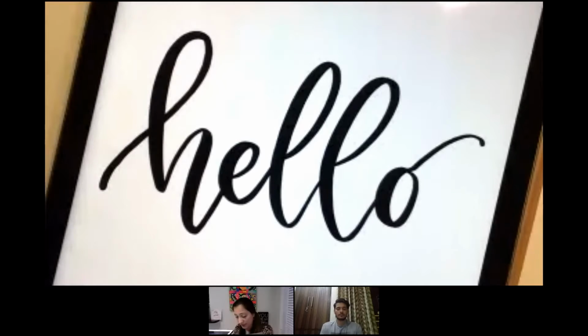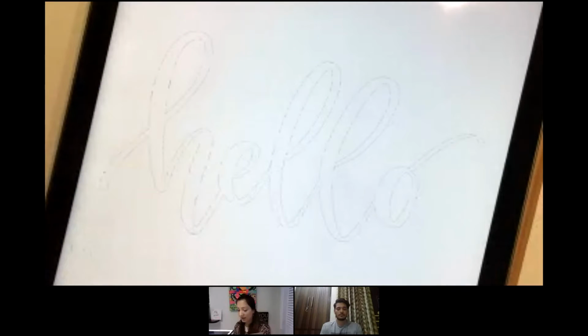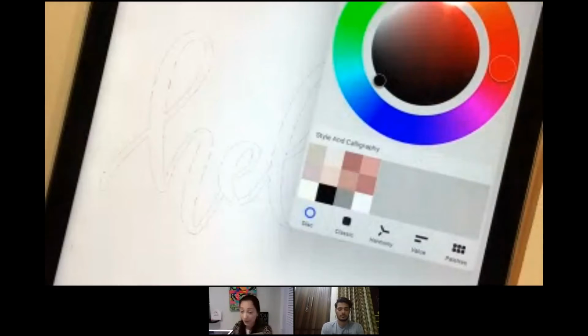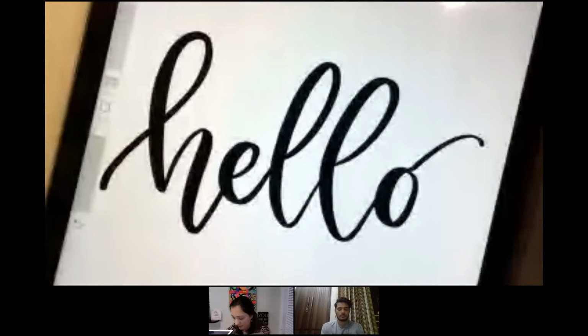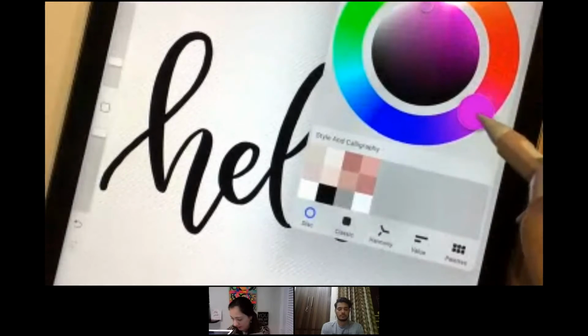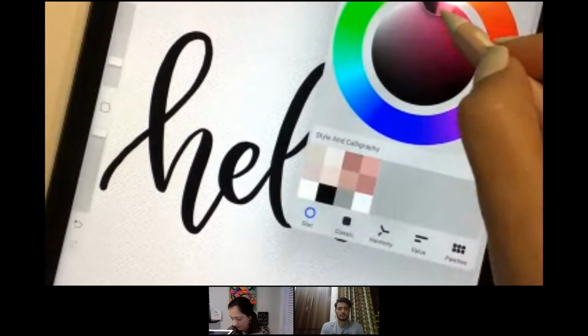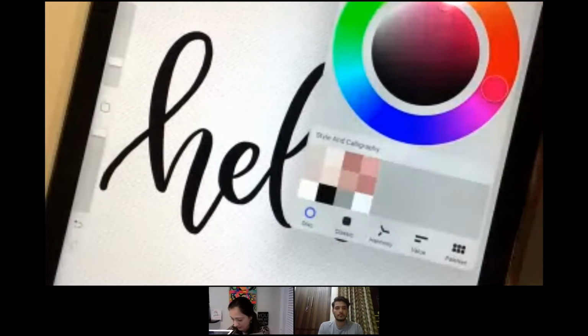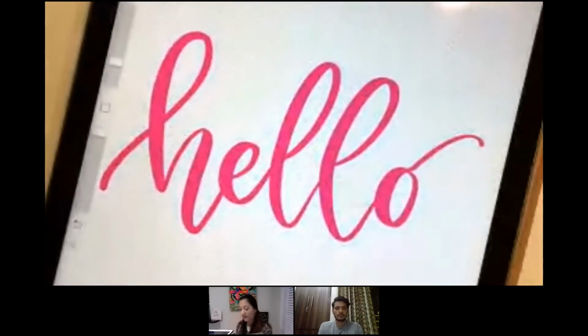With the selection tool, go to automatic, click on your lettering, and now you see that it becomes transparent. Switch to the color of your choice. Okay, we go to color. I love all the pink, and I'm going with this. And we fill the color.